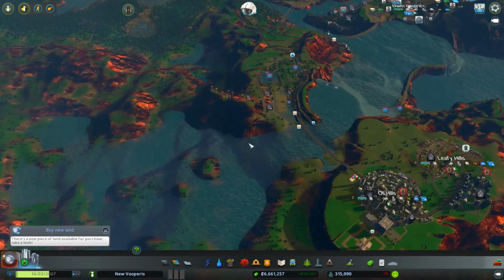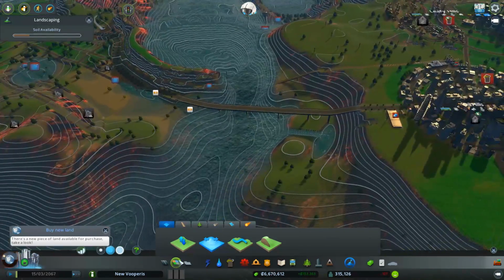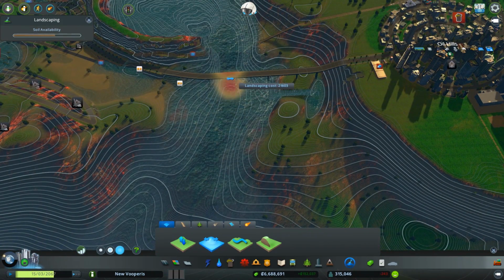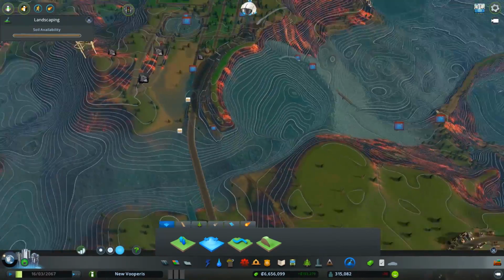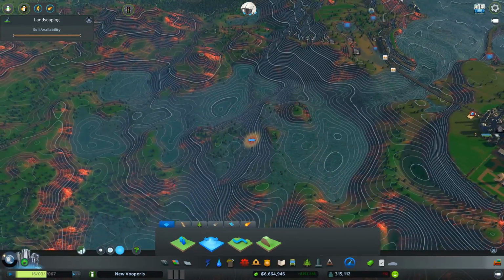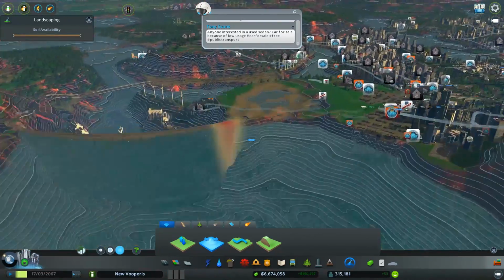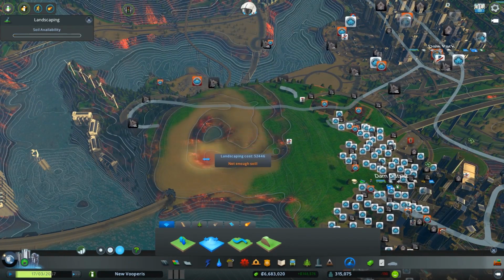Oh my water. We're just dumping it into nowhere. Who knows what effects this will have on the rest of the map? It's okay, I'm used to it. That's a lot of water. We're outflowing. We need to flatten this out too. This is giving us issues.